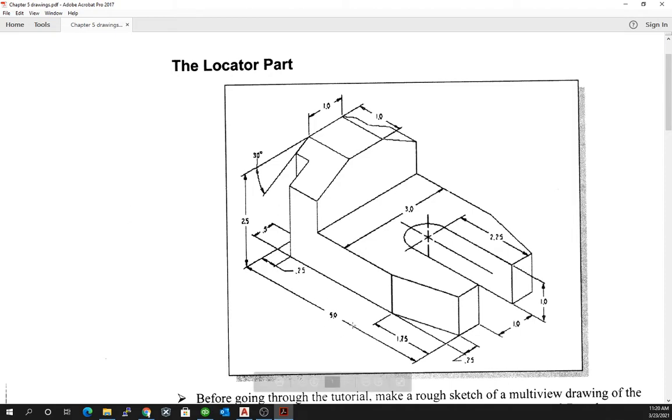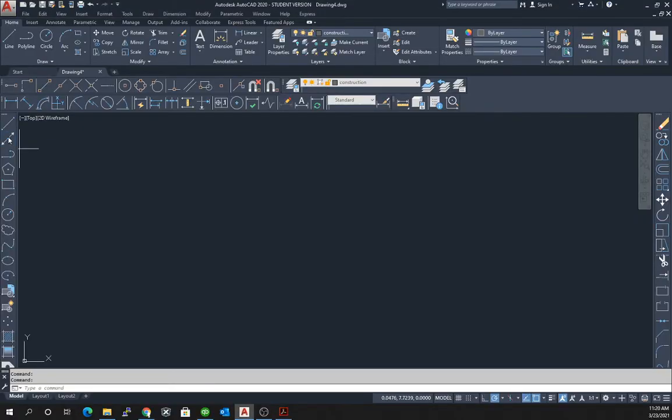and if you remember, I said we had a box that was 5 by 2.5. So I'm going to simply start by creating a horizontal construction line, and create a vertical construction line.